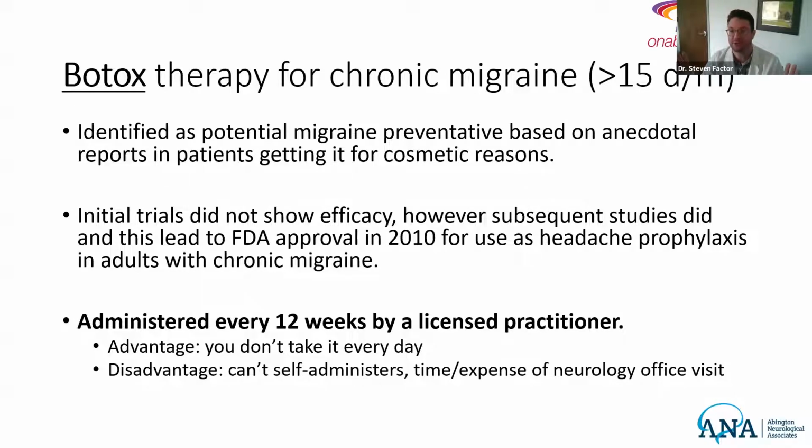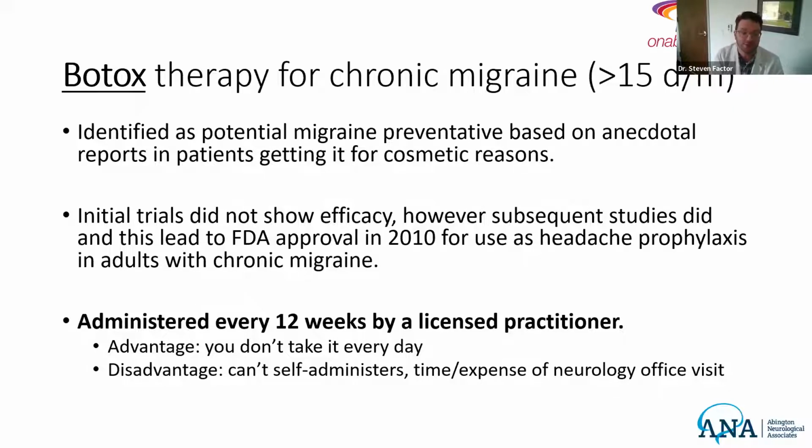But we can't forget Botox, right? Because we do Botox here at Abington Neurological Associates. It's incredibly effective. We do have long-term safety data on this stuff. It was initially identified as a potential migraine preventative after people who were getting it for cosmetic reasons said, hey, my migraines are feeling a little bit better. Should we study this? And they studied it on the episodic population initially. It wasn't really effective. And then they studied it on the chronic migraine population, greater than 15 migraine days per month. And it was effective.